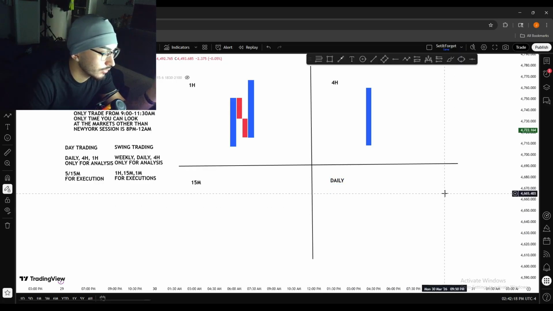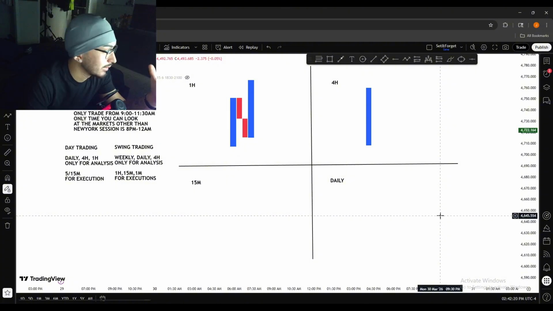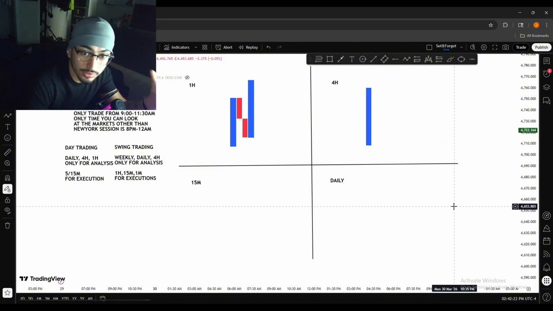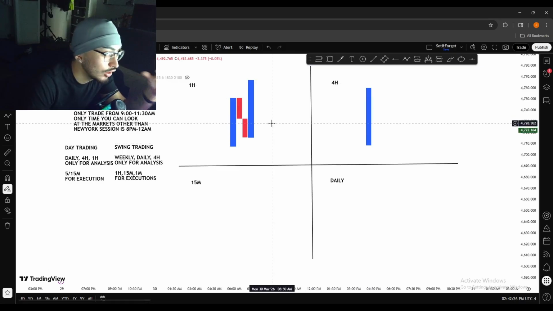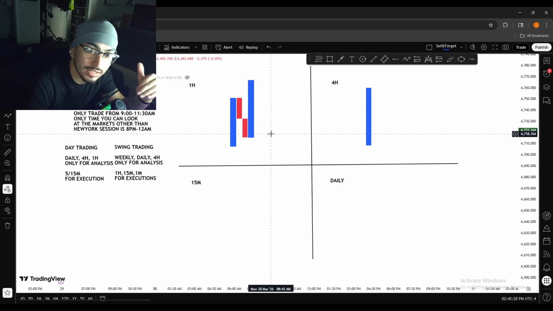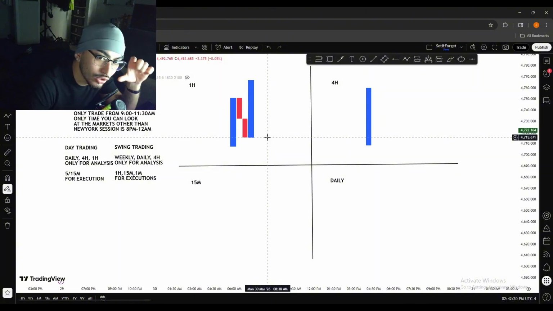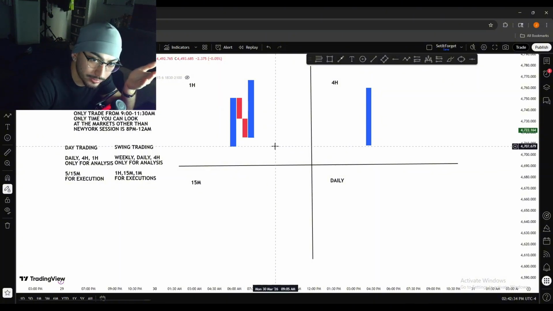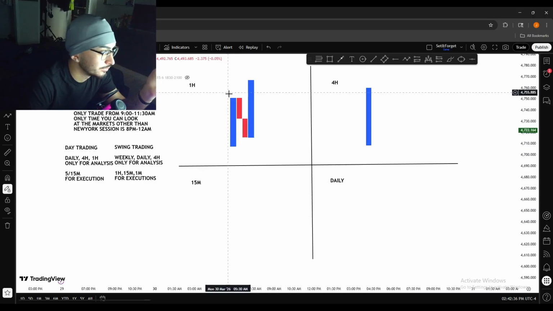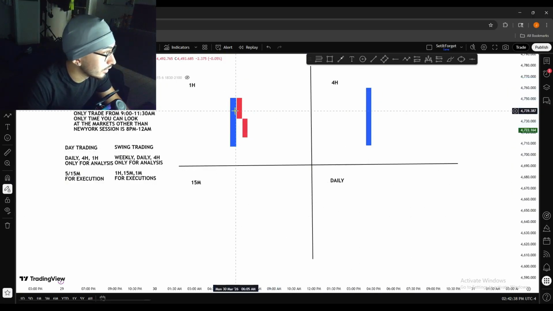So how am I gonna explain this even better for you guys? Now that you guys understand this and how every time you lower the time frame, you're just looking at a more detailed look at that higher time frame movement. So what are we gonna do? First I gotta get rid of all of this.